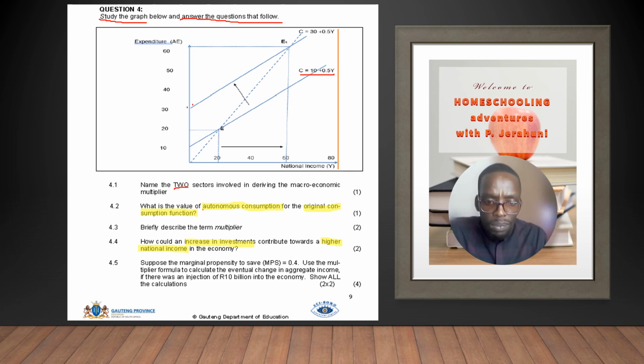So what you are supposed to do now, remember, we are given MPS, right? We are given our value for the MPS, and we are told that our MPS is 0.4. So what it would now mean is we are going to use this part, and I'm going to say the formula there that we will use. You will use that one, which is the rearranged, because we are given MPS. So we are going to say MPS.